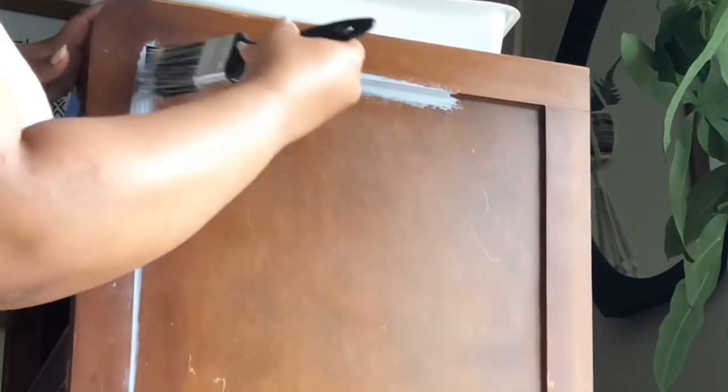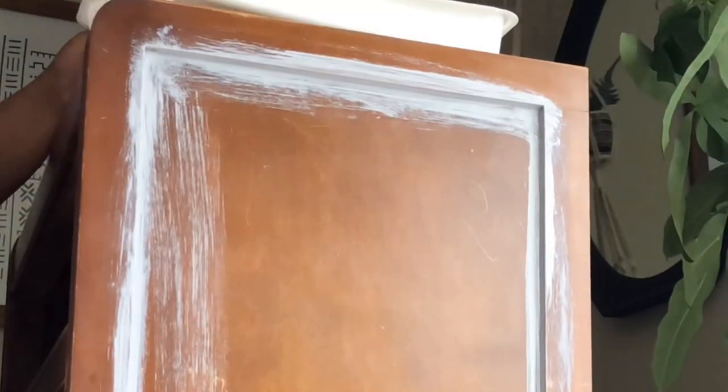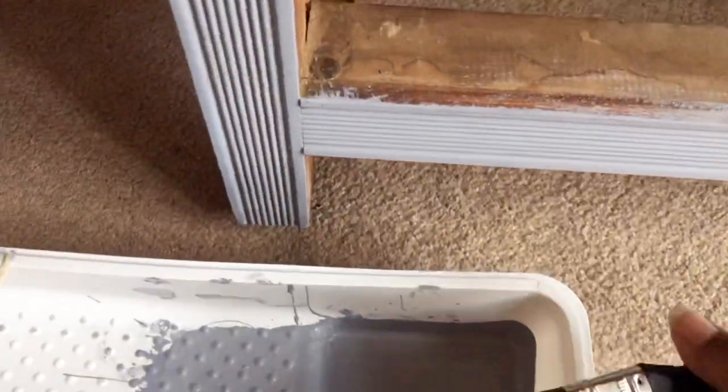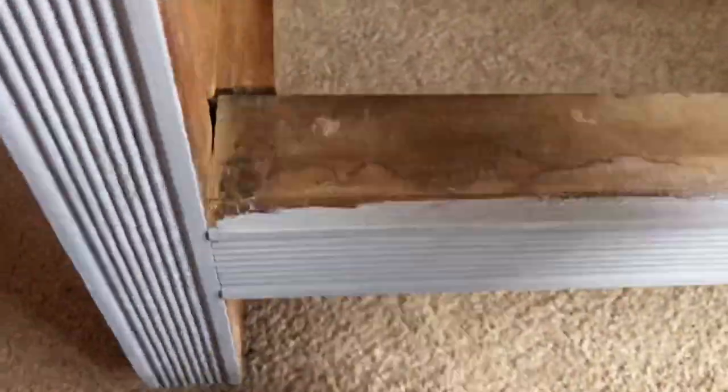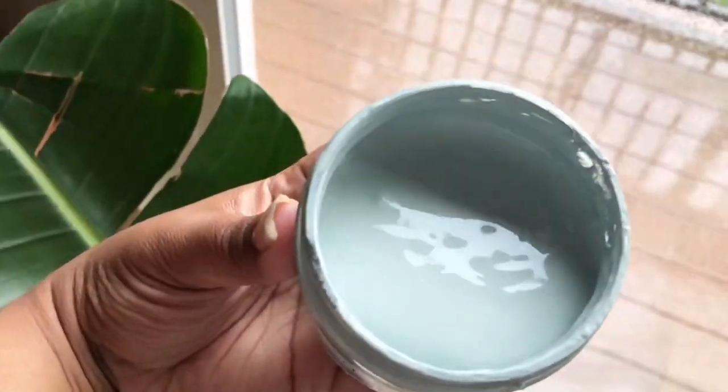Once I finished the drawers, I moved on to the sides of the dresser. Overall, I applied 3 coats of paint. I then used a bristle brush to work in all the crevices of the dresser. I also used this light blue chalk paint to dry brush some of the crevices and corners of the dresser.